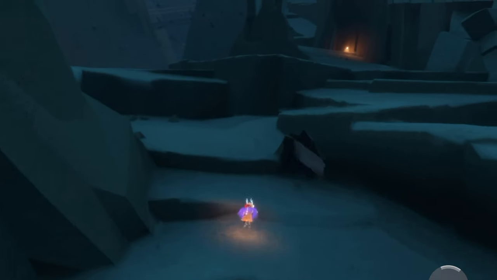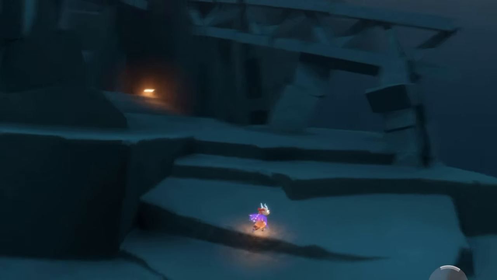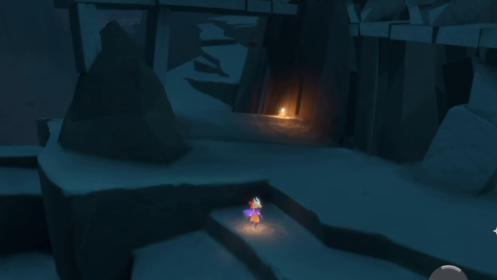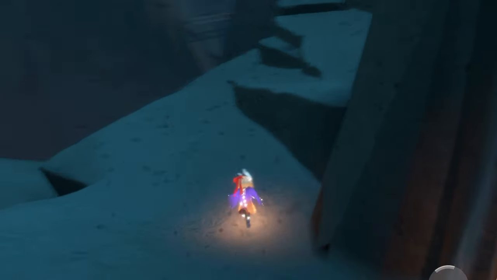I do also think it's a little easier to navigate if your sky kid is a bit taller. But of course, they do have a bit more of a target on their back for these big stones.